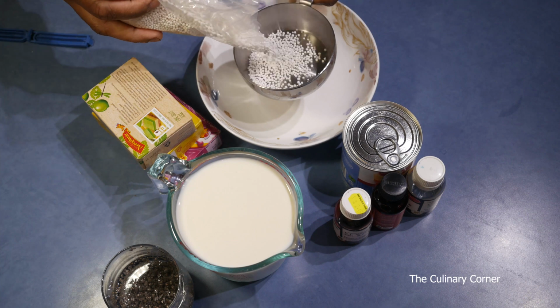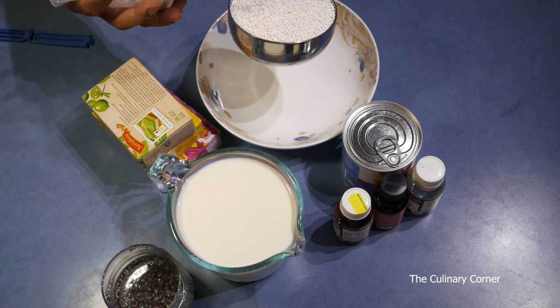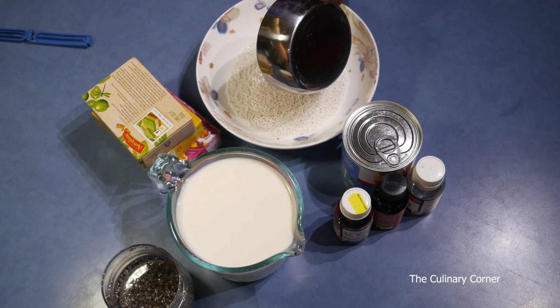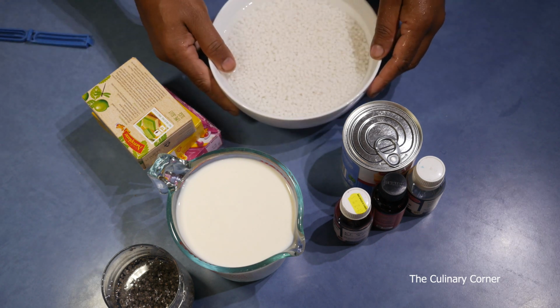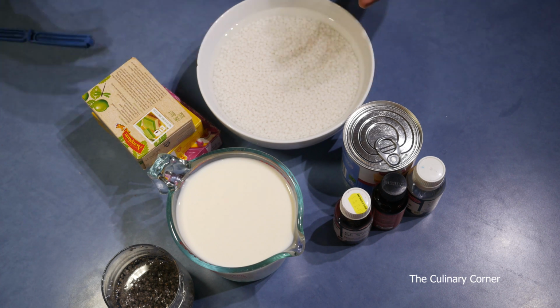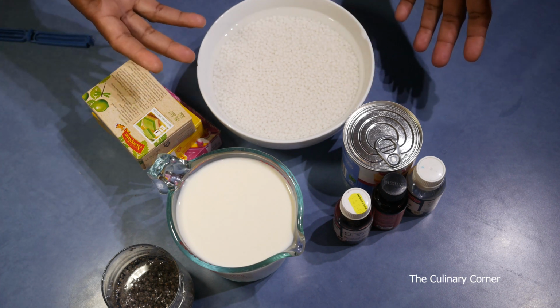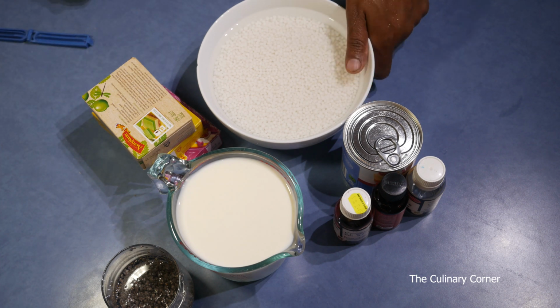Add 1 cup of sago into a bowl and add 2 cups of cold water and leave it to soak. I already soaked some sago a few hours before, and this is how it is. It's best to use soaked sago so it is easy to cook. Even though you can cook without soaking, soaked sago is the best.